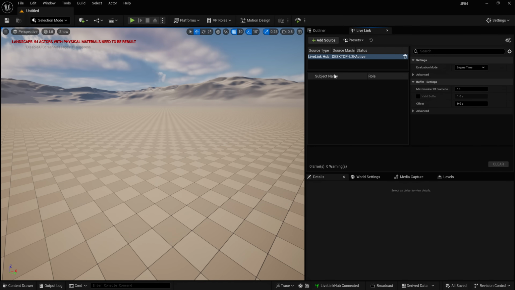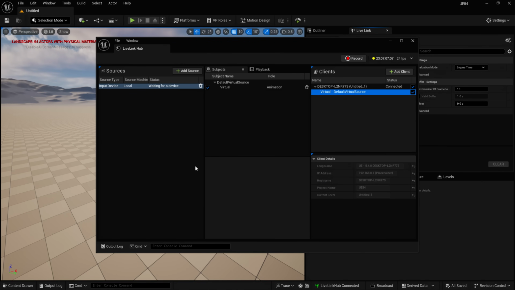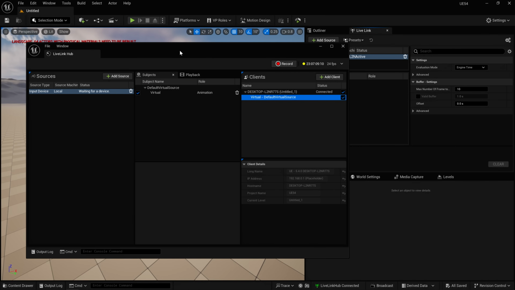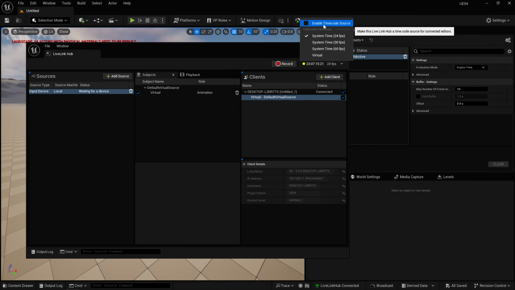I don't think it's working properly because my subjects aren't showing up there, so jumping the gun a bit on that, that's fine. Didn't really expect that. I can choose my evaluation. I'm assuming timecode source. There might be some configuration for genlock or timecode in here at some point.